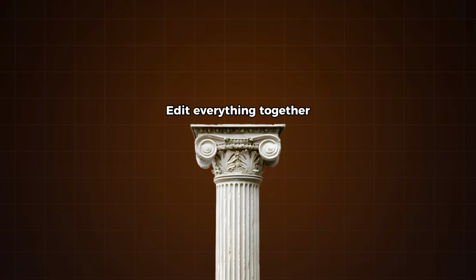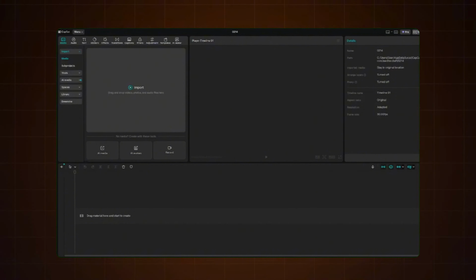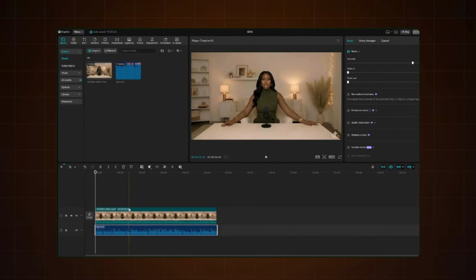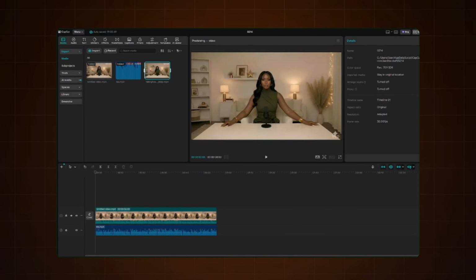Now that you have your animated clips and your cloned audio, it's time to assemble everything. And this is the stage where your project finally starts to feel real. Open CapCut. That's what I personally use because it's beginner friendly, but still powerful enough to create very professional edits. Start by importing all your files, your VO animated clips, your new 11 Labs audios, any supporting visuals you want.